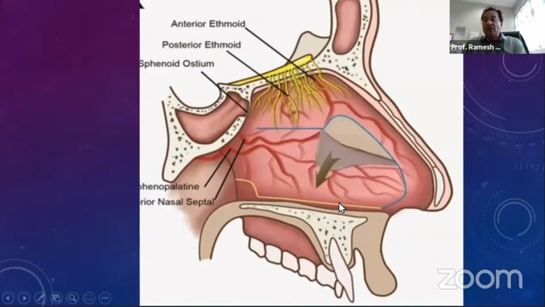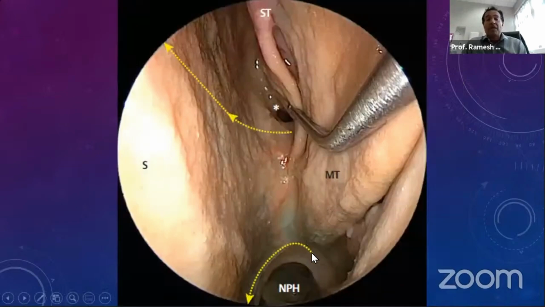The incision for the nasoseptal flap starts from below the choana, just on the arch of the choana. You can come all the way down and then carry it forward towards the floor of the nasal cavity, and in the upper part you go above the pedicle in line with the middle turbinate resection line. You have to make sure that you don't go very superiorly in the posterior part, because that's where the olfactory mucosa is. But as you come forward, you can go up towards the skull base and get a wider flap.